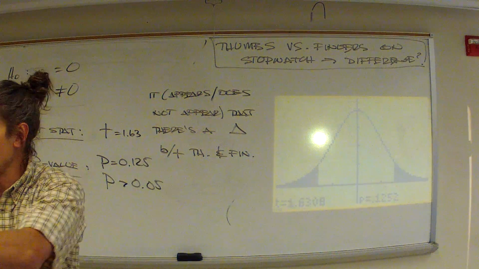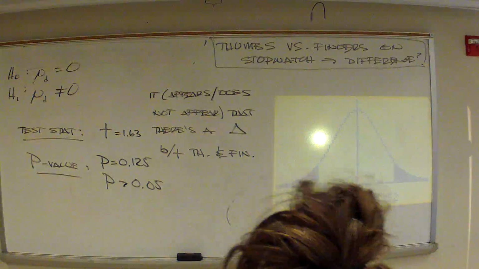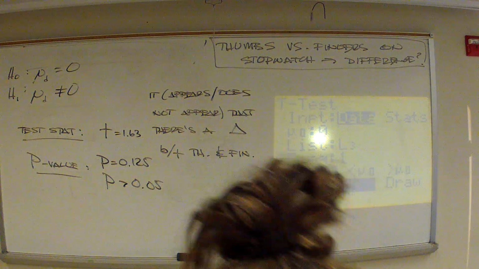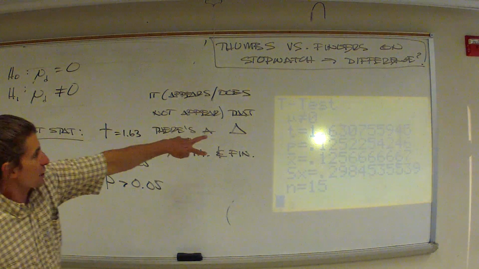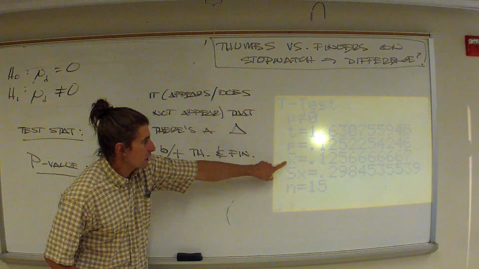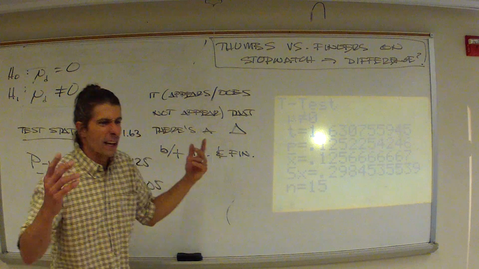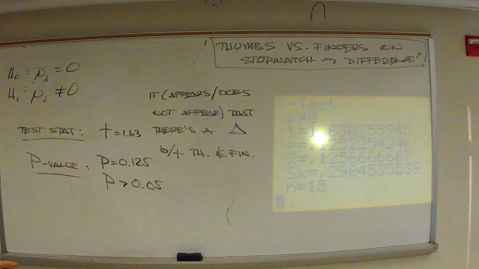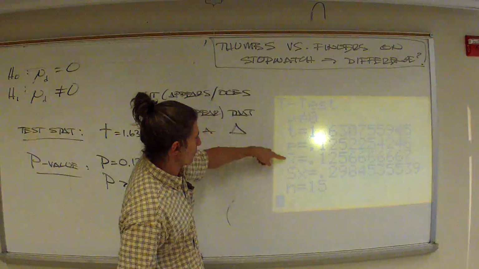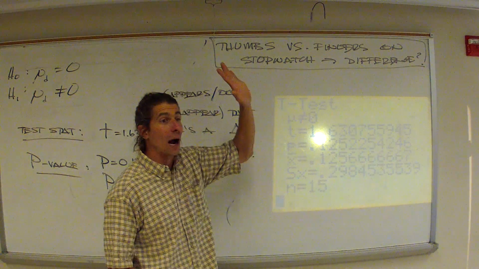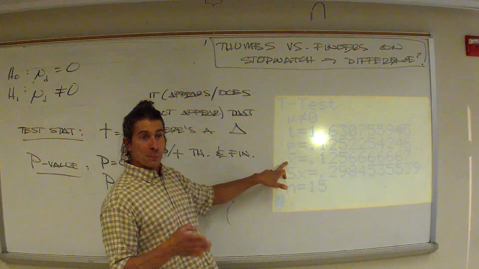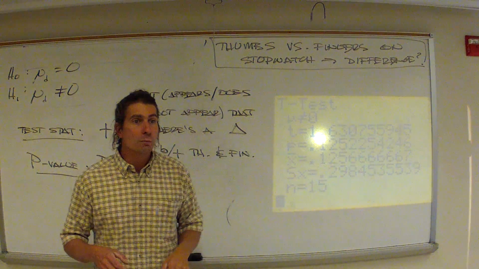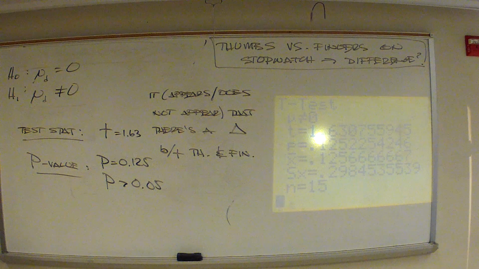Now, I'm going to do one more thing if it's okay with you guys. I'm going to go to stat tests. I'm going to run the t-test on calculate versus draw. The only reason I'm doing this is so you can see, here's the same stuff we just got, but it also tells you the sample average is 0.126. And that's 0.126 seconds, not standard deviations. It's coincidental that they're almost exactly equal to themselves, because that's a percentage and that's an actual time element. So the average difference between the thumb and the forefinger is 0.126 seconds, about an eighth of a second difference.